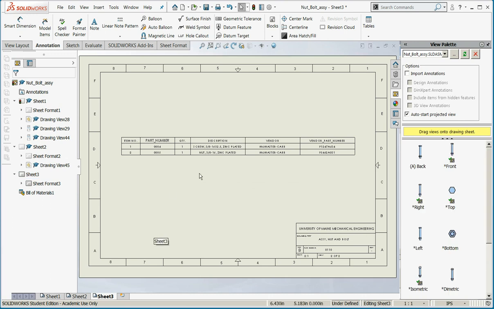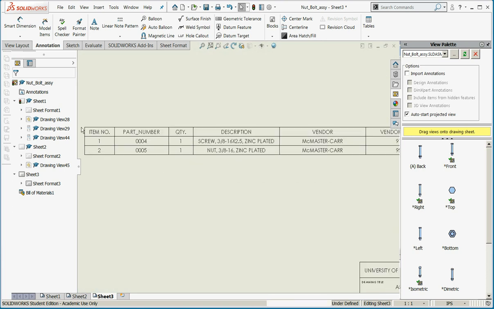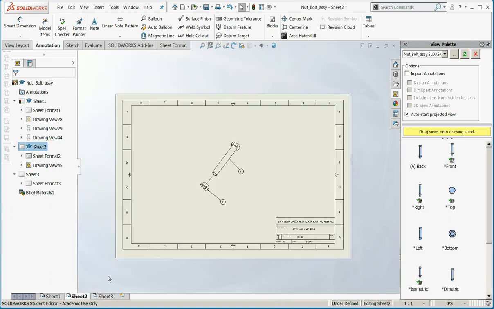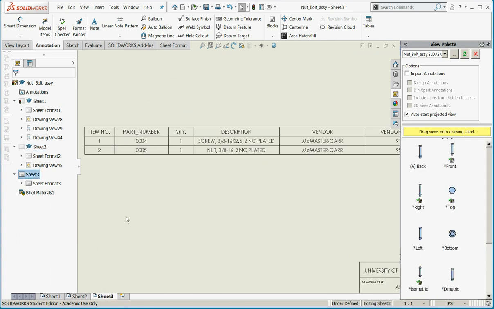So let's take a look at what's on this bill of materials. The item number right here corresponds to the balloons that were put in on Sheet 2. So for example, Balloon 2 points at the nut, and if I look at Sheet 3, I see Item 2 corresponds to the nut. All of this is being pulled from the properties of the components.